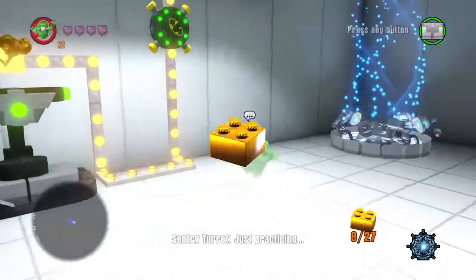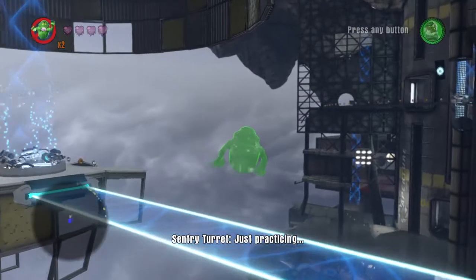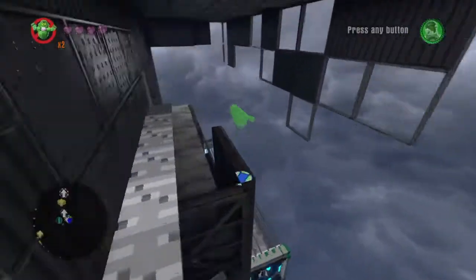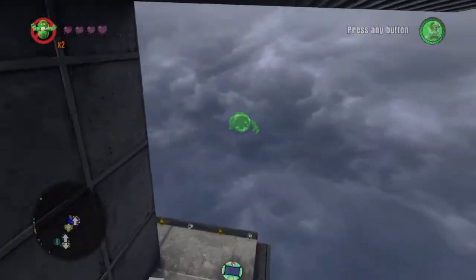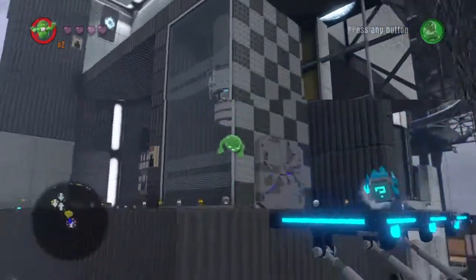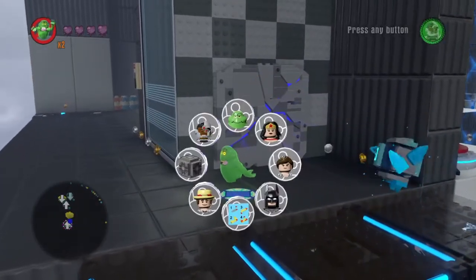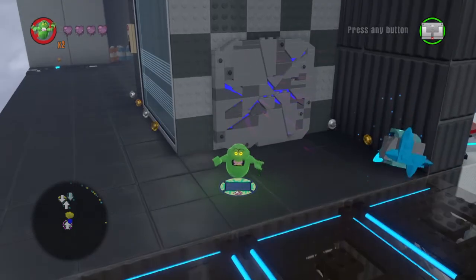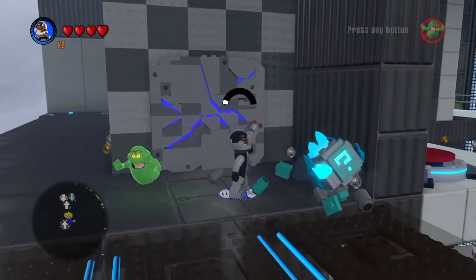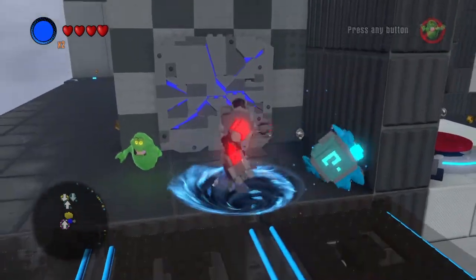Another gold brick. We're at 9 gold bricks right now. Okay. So it looks like there's one right here. Where are you at? Okay, Cyborg, can you come here? Please teleport over here. Ah, here you are. And there we go. We need big Cyborg.